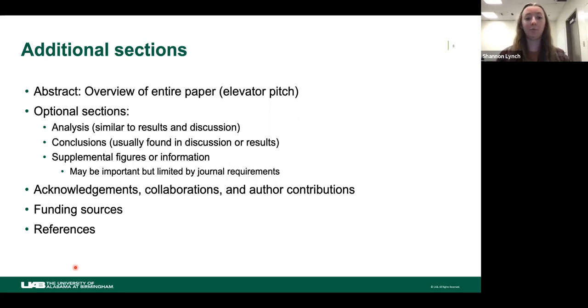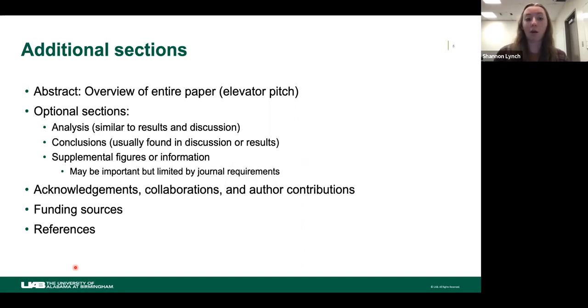And then you have supplemental figures or information. So this may actually be a limitation due to the journal and not actually something the authors have decided upon. Really big name journals, for example Nature, have a limitation on the number of figures that you can publish in their journal. So for this reason, a lot of their data and figures will end up in the supplemental figures. That doesn't mean it's less important. That just means the journal restricts you to only having 2 or 3 figures, so you have to put more information into the supplemental.